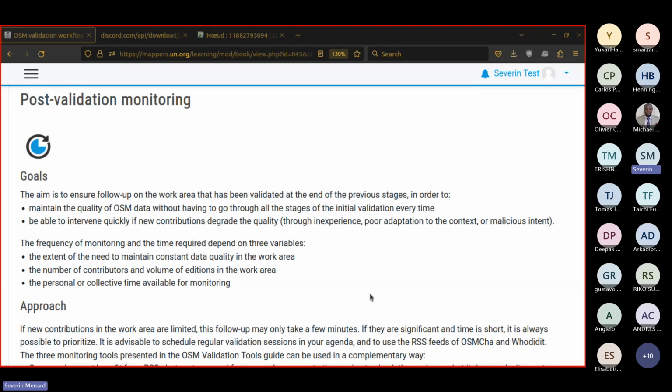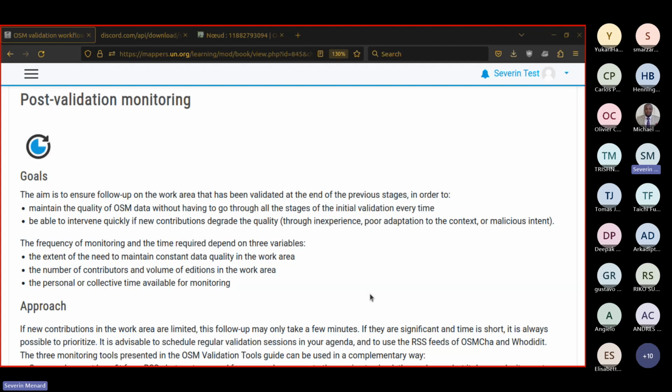I guess once it becomes an event from the past, the people will not monitor the data until the next event, something like that. Okay.